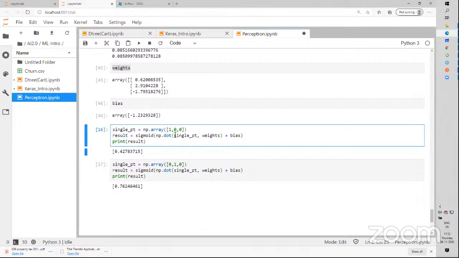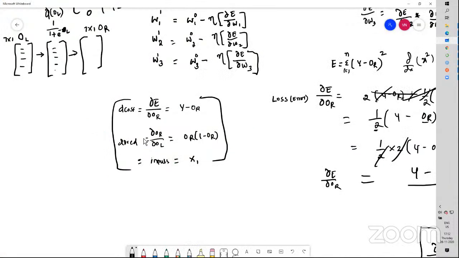Now we have the weights, and if we have to find out what would be the output for a given input, I am creating an input here. How many inputs are required for our model? 3 inputs, x1, x2, x3. So these are the 3 inputs that I am giving: 1, 0, and 0. And how do we generate an output from this? Forward propagation. Remember the forward propagation?